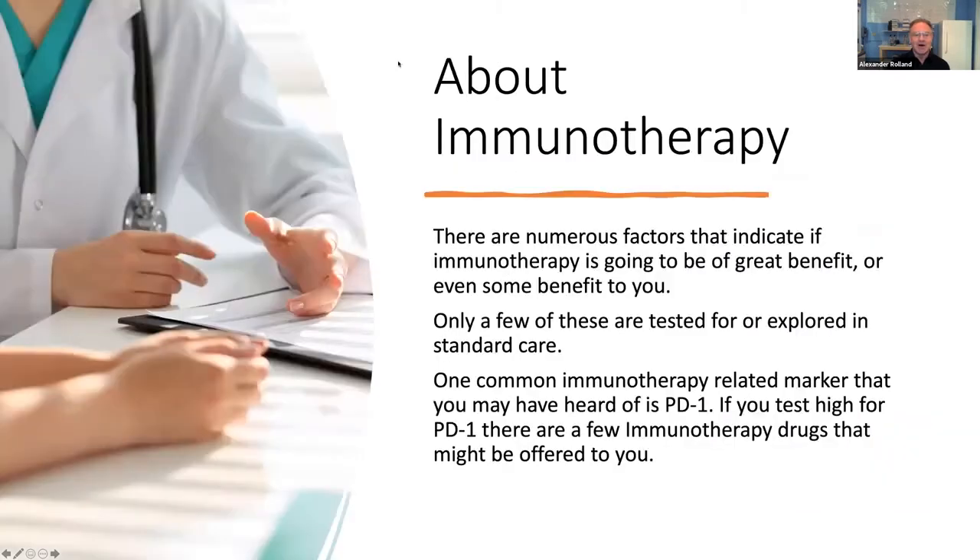There are certain features about immunotherapy that we can look at through genetic testing — we call it the lottery. If you have something called high tumor mutation burden, meaning more than 10 to 12 mutations per million base pairs of DNA, then reactivating pathways like PD-1 or CTLA-4 can get a significant response against your tumors, because your tumors look very different due to so many mutations.